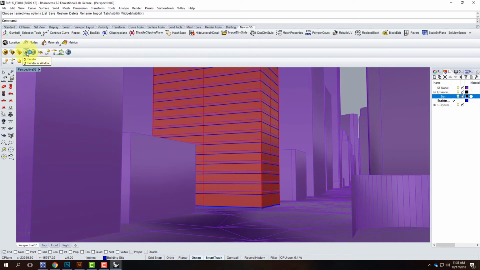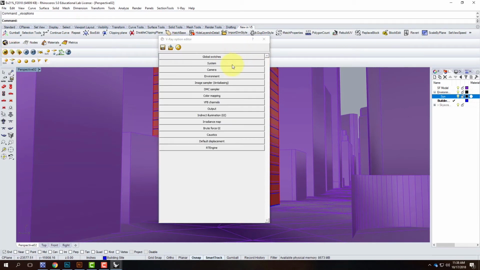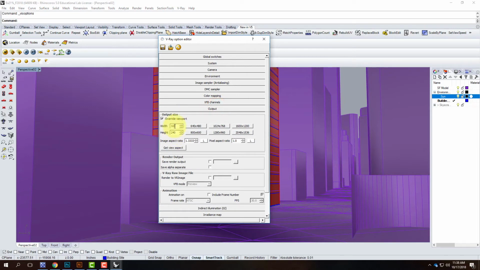When I do the rendering, right now, I'm going to get a rendering that's showing essentially what I'm seeing on the screen. I'd really like to see more of my building. So I can go into the options, and I can change the output options here. And instead of being stuck with a width and a height value, I can actually change the width. I can leave this the same, but I could set the height much taller. So maybe 1200. This is going to make a tall, skinny rendering rather than a wide rendering. So I can change that. We'll give that a shot.